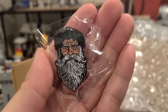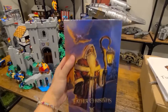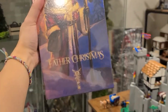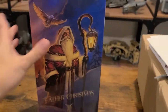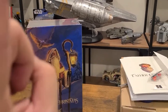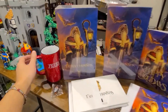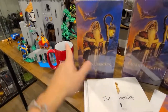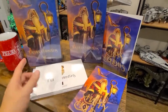I was lucky - I got an all-in package so I grabbed one of everything at a discounted price. We got a Father Christmas mug and a Father Christmas pin. Here we go - Father Christmas! Another figure to add to the Figura Obscura line. We've got the original Krampus, the Headless Horseman, and now Father Christmas. I got two of them so I can keep one sealed. I'll open it tomorrow. We also got the mug, a pin, and a pretty cool display card.